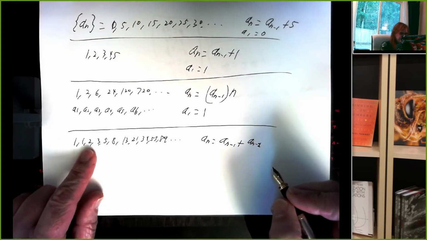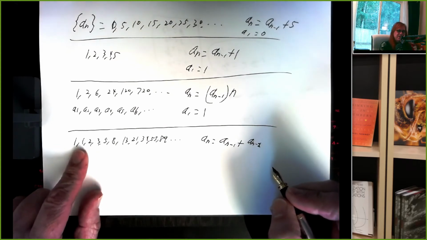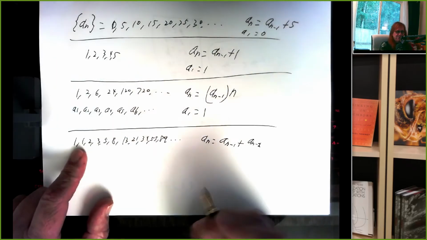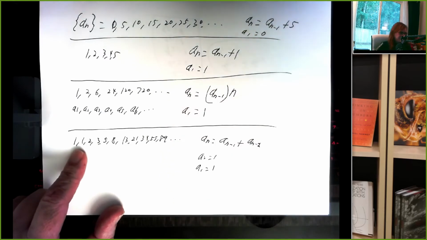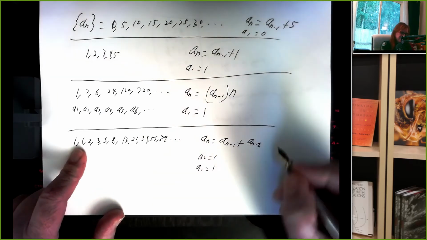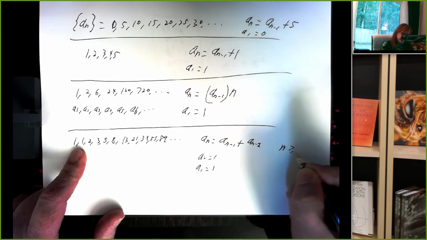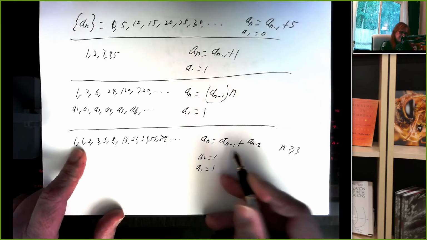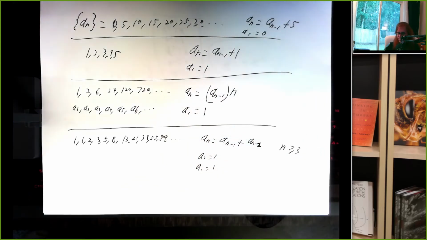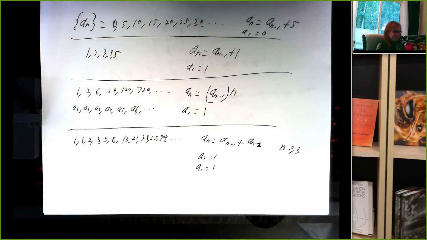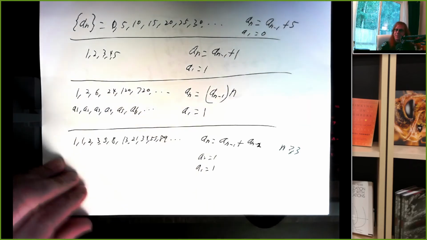And that helps us find a3, it's a2 plus a1, but it won't help us find a2 because that would be a1 plus a0, and we don't know what a0 is. So we have a pair of initial conditions. We describe exactly what a1 and a2 are equal to, but then for n bigger than or equal to 3, the nth term is the n minus first term plus the n minus second term. That's the Fibonacci sequence. And we'll come back to that in a few weeks, and we'll actually derive this from looking at populations of rabbits. And we'll see some wonderful things about this.